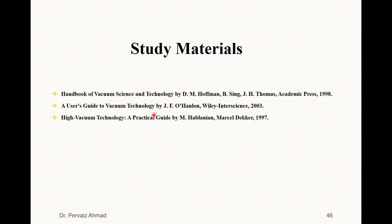These were only selected topics we chose for the course according to the course content. There is more to learn. There are more vacuum pumps and more types of gadgets which we didn't discuss in our lectures. But the details of these vacuum pumps and gadgets are available in this study material. If you are interested, you should consult it for further learning.